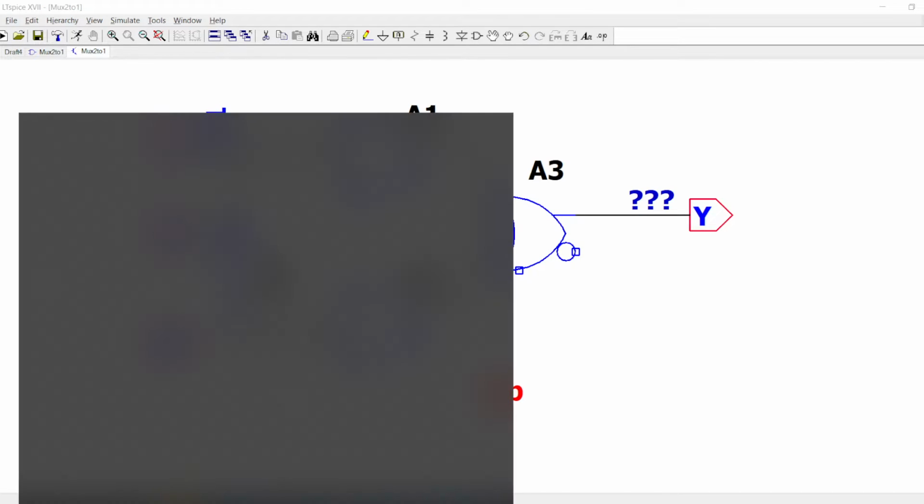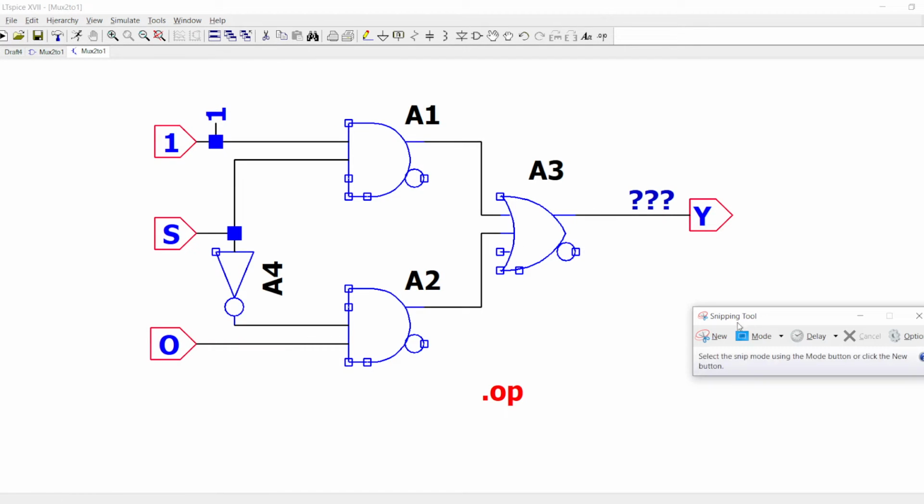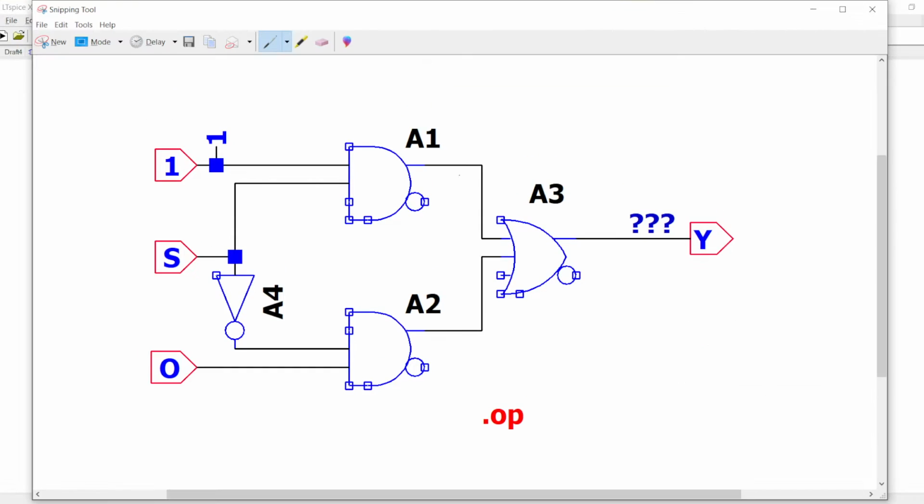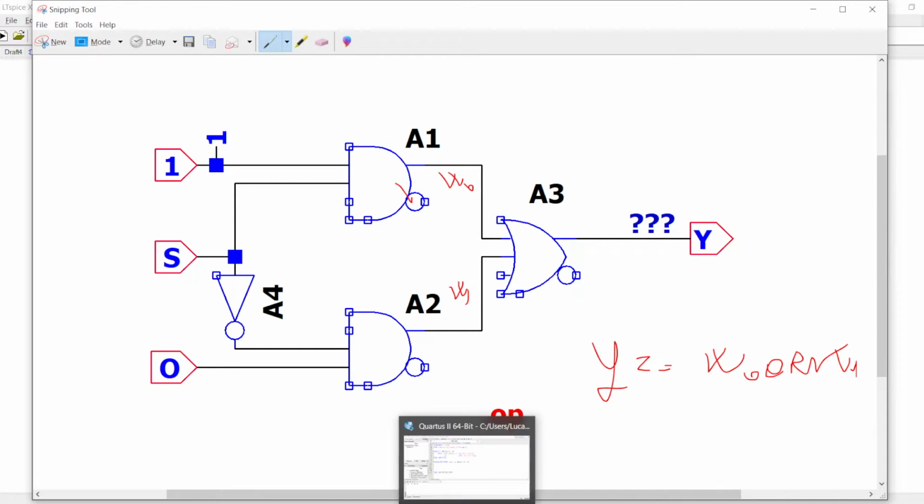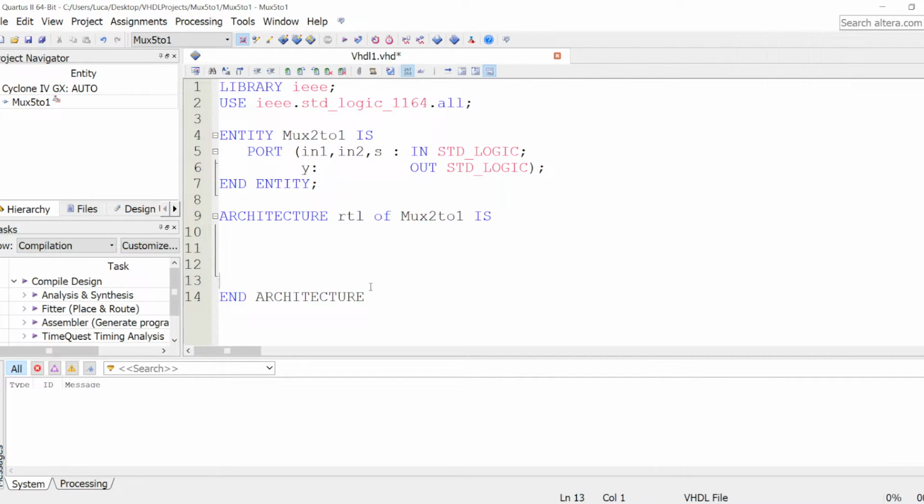Let's call these signals W0 and W1, namely Y will be equal to W0 or W1. So signal W0 and W1 as std_logic.